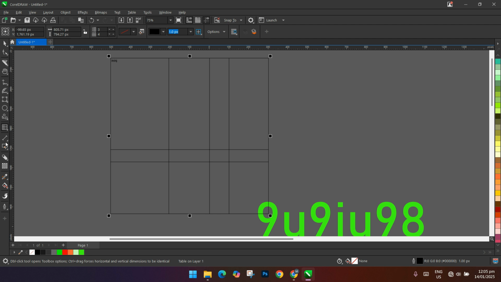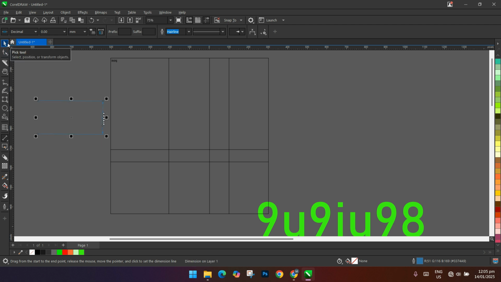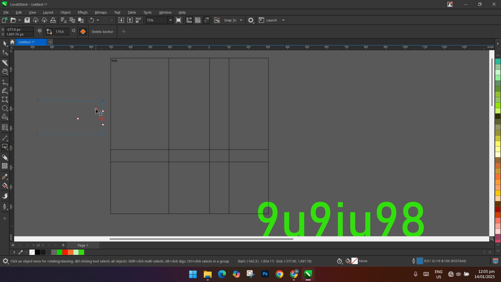Okay, let's move to our next tool, parallel dimension. If I drag it like this and move it forward, it will create a parallel shape. Basically it started from here and I ended it here. This is a basic tool, I don't think you're going to use it much. There is an anchor editing tool, so you can change the anchor position from here. These tools are not usually used so much, so just ignore them.